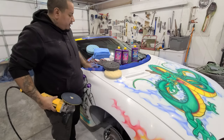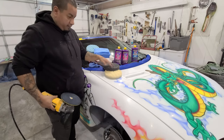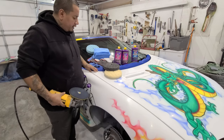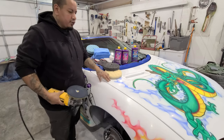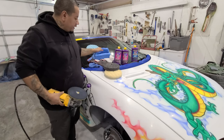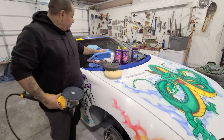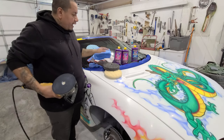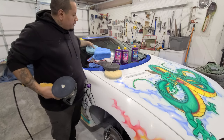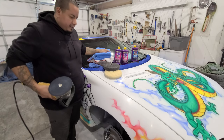Gonna go over it with the white pad, wipe it all down, come back, do the gray pad, wipe it all down, make sure we get it really cleaned off. You don't want to let any of the stuff dry on the paint, because it'll leave marks, so make sure you clean it off really good. Bunch of microfiber cloth towels here to get the job done as well. And after we clean off all the rubbing compound, this Mystic Cut compound, we'll come in with the nano wax and the blue pad and finish her up and get her all nice and waxed up and looking shiny.